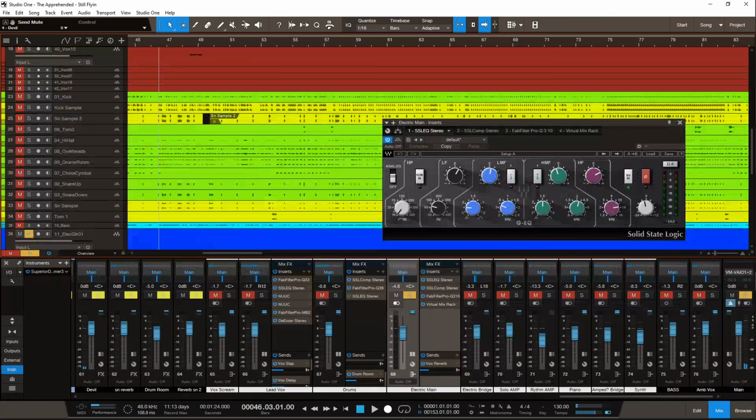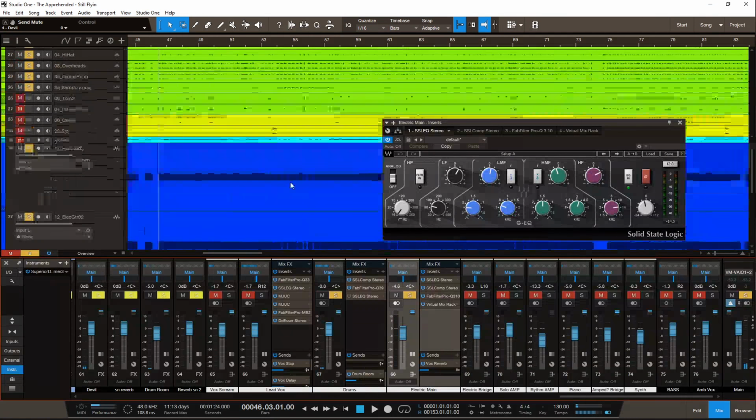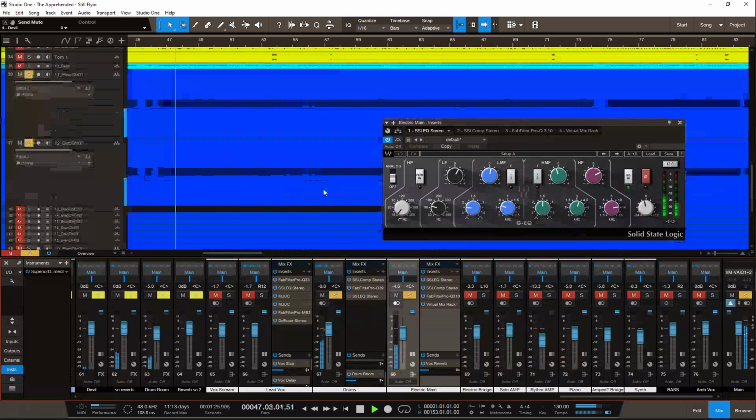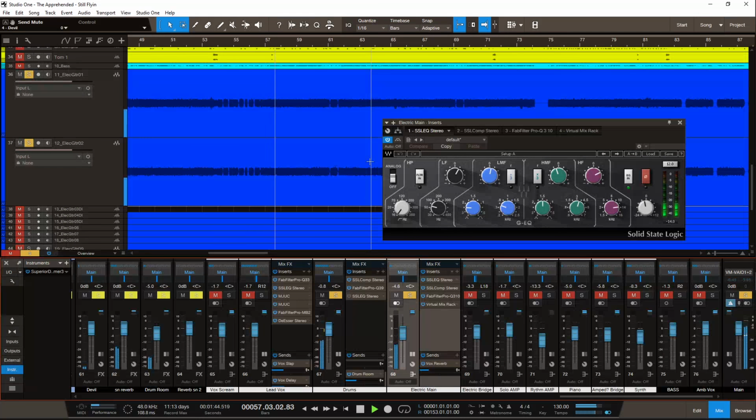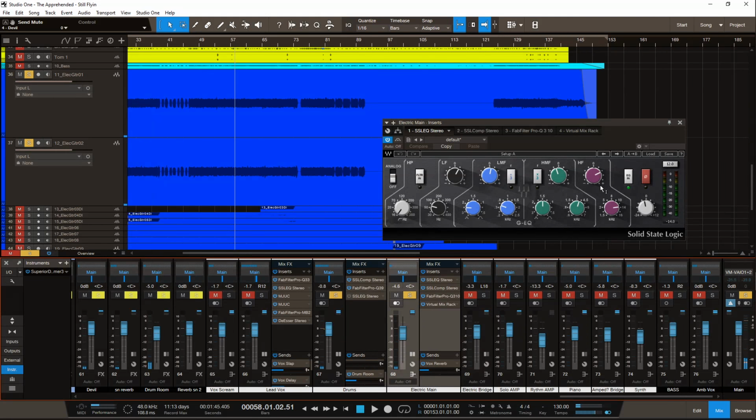Actually, let's just play the drums also. It's just basic EQing, adding a lot of high end, taking out some mid range, adding some low end.